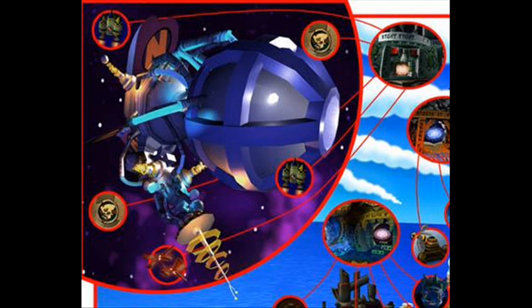As you can see, right in front of you is his space station and the locations of all the levels. None of them are located in Crash 1's islands. They're all in the space station. So that's something pretty cool to see.